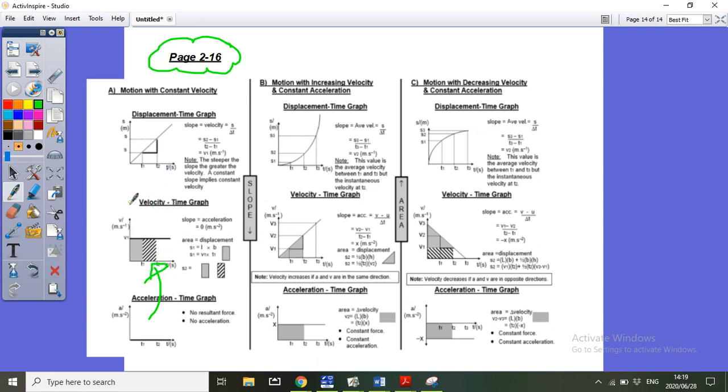The area of the velocity time graph, again, would give you the displacement. So you can go down like this with the slopes, up like this with the areas. So it's a good summary of everything that I've just tried to refresh your memory about. Please remember to ask your teacher if you're stuck and there's something that you don't remember. But I will go in the next video through how to draw a graph of displacement time when you have a velocity time graph, or an acceleration time graph when you have a velocity time graph.